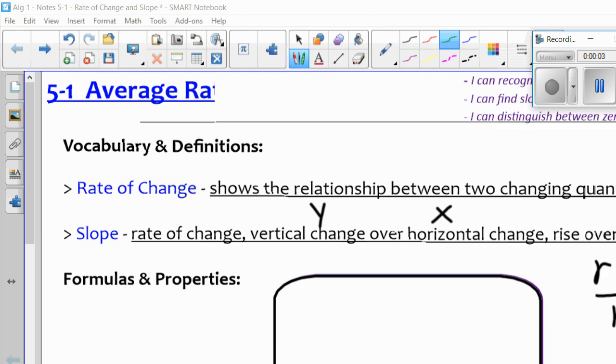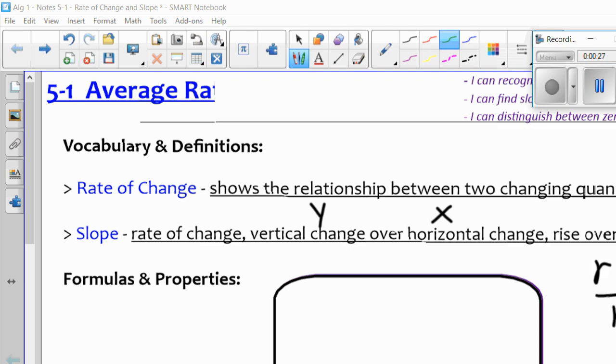Everybody, this is chapter 5, section 1. This deals with slope. This is a really important chapter. A lot of things we look at are graphs, and things you're going to use again and again in other math classes. So it's really important you go back and look at your notes, make sure that you're asking for help, and make sure you get your classwork done on this so that you can really get good practice on this, okay?